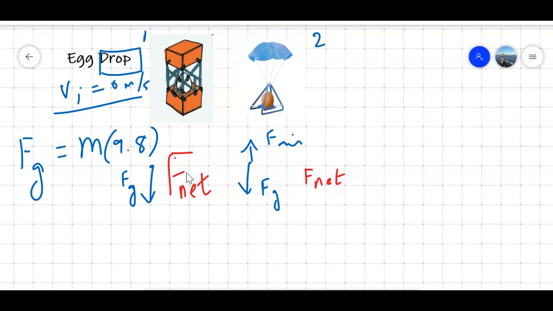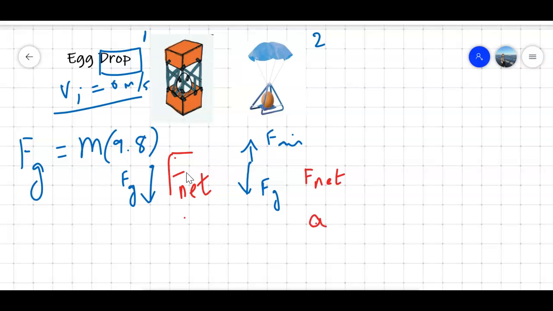To find the acceleration, you would take the net force and divide it by the mass. We have not talked about the mass of these two structures. By looking at it, I can estimate that the second structure has probably a smaller mass, while the first structure is slightly heavier. So you take the net force and divide it by the mass, and that will give you the acceleration. It is very likely that structure 2 has a smaller acceleration because the net force is much smaller. And if the difference in mass is not too much, then this is likely to have a smaller acceleration. But with numbers, you can actually compute it.